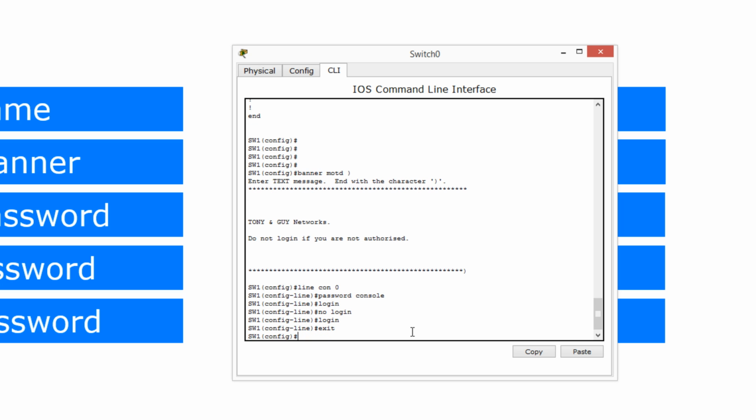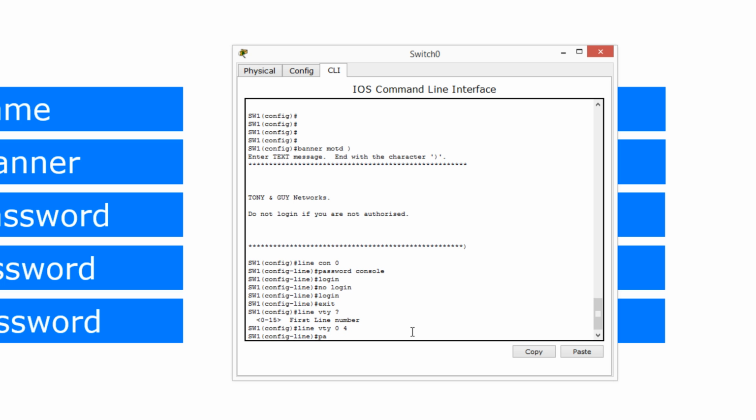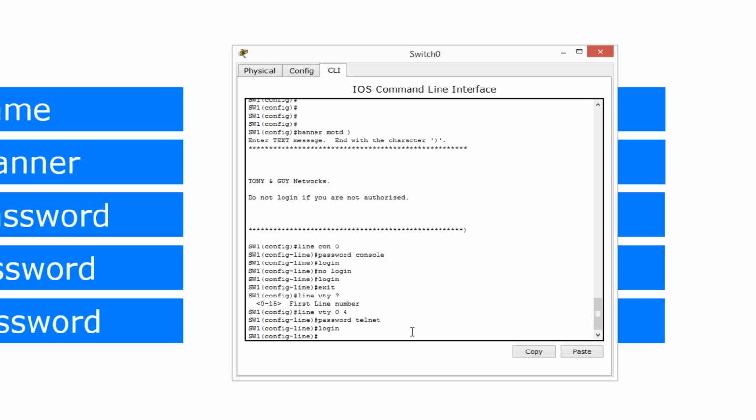Next, we need to set the telnet password. So telnet is again a virtual line, so we say line VTY, right? VTY is virtual line, right? And then we can put numbers from 0 to 15, so we say 0, right? I can put from 0 to 4 or 0 to 15. Let me do 0 to 4 now. I'll show you something. Right, again the same thing. I say password. The concept is the same. If I put password, that is the password that it is going to ask for. So we say password telnet, and I say login, right? When I say login, it means that anybody coming in through the telnet lines should be asked for a password.